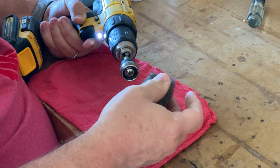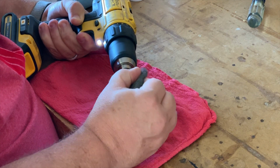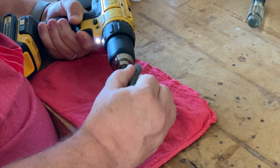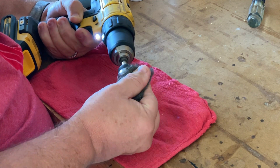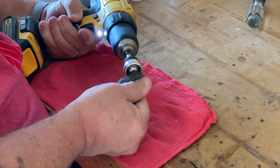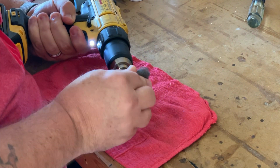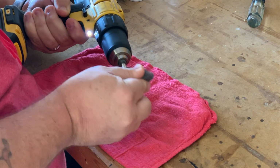Now you see me kind of rocking it back and forth because the goal is I want to get the steel wool to go over the surface of the ring as it's going right to left, left to right, and I want to get back and forth on it. So we're getting all the little nooks and crannies in the detail polished up with the steel wool.